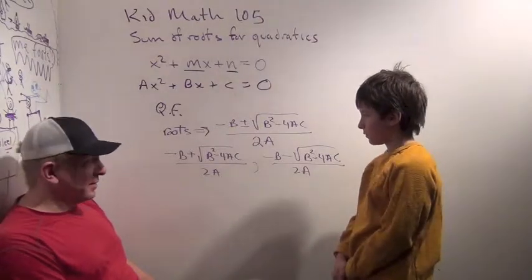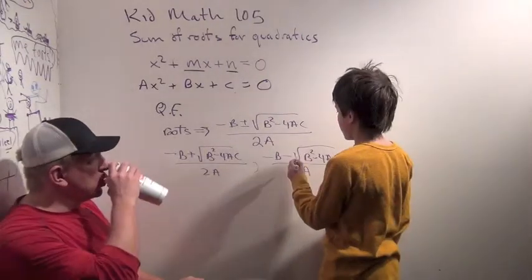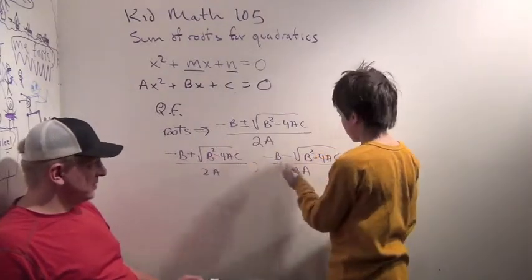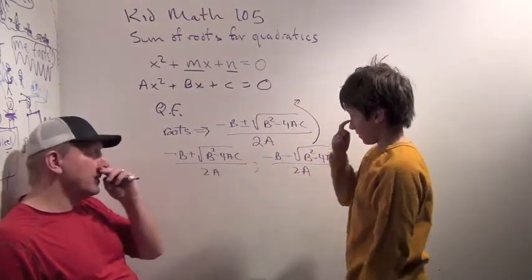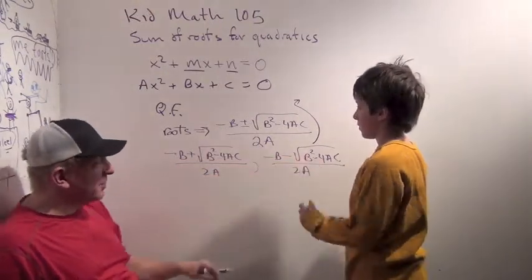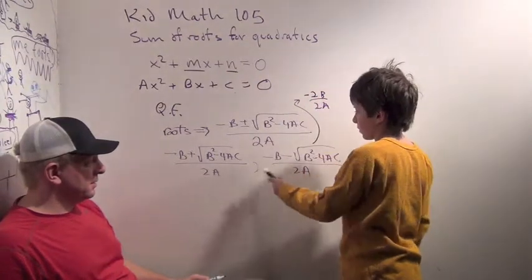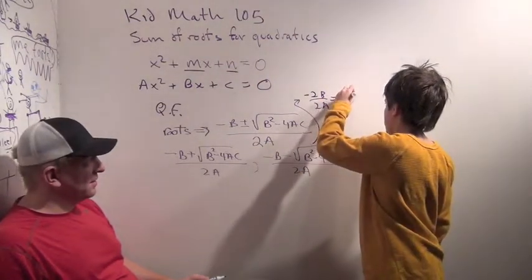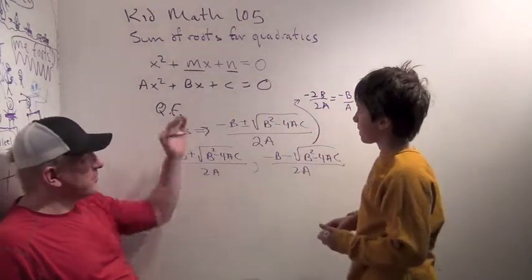What do I get when I add these together? This looks incredibly complicated to add. Well, when you add them together, these two square roots cancel, because you have a plus the square root and a minus the square root. And the denominator is the same, so you have a common denominator. So what am I left with? Minus 2b over 2a, because you added the two b's together. Which is minus b over a. Hey, look at that. That's what we got before.